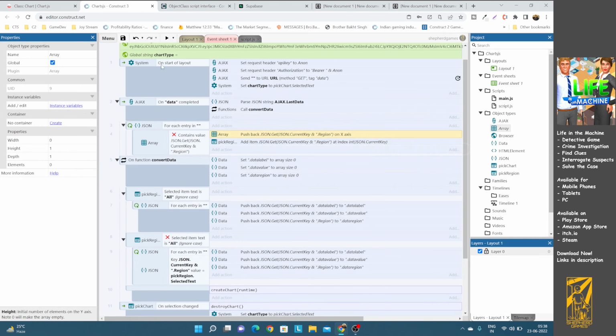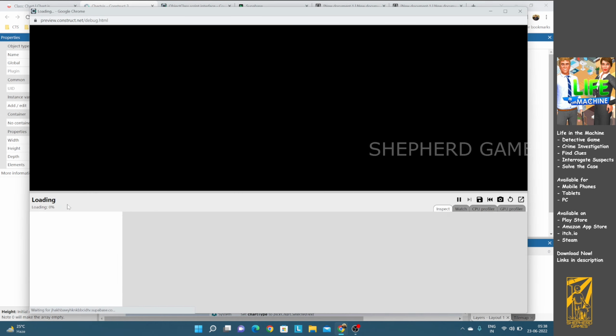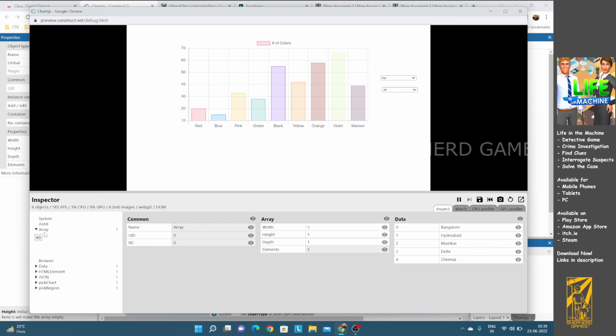Okay, let's try this one. Okay, now you can see the unique values.